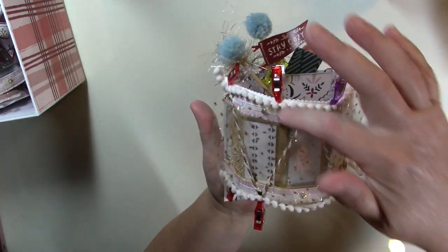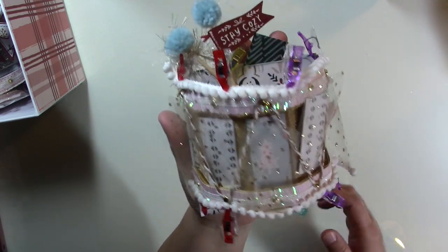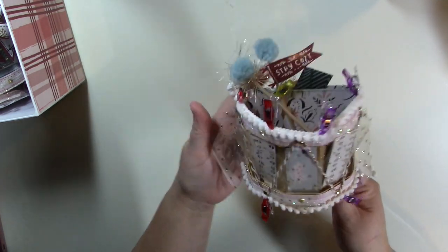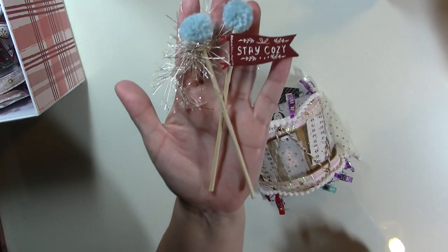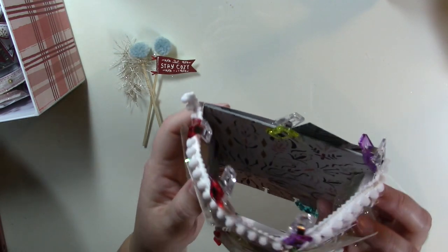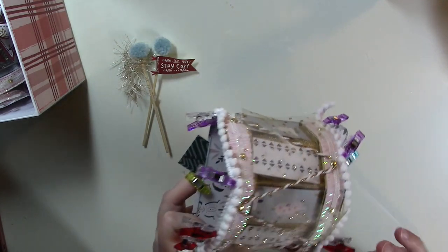With this drum, I'm trying things out here with my little clips. I clipped on this pom-pom trim on the outside this time to see if I liked it, and I really liked the look. I have different things layered on here until it gets all stitched and glued down. Let me show you. This is what the drumsticks look like before they get all nicely embellished. I just crisscrossed the skewers and put little pom-poms on the top. And I'll let you see inside, the construction inside, how that's going. I don't have the bottom adhered yet, but I will.